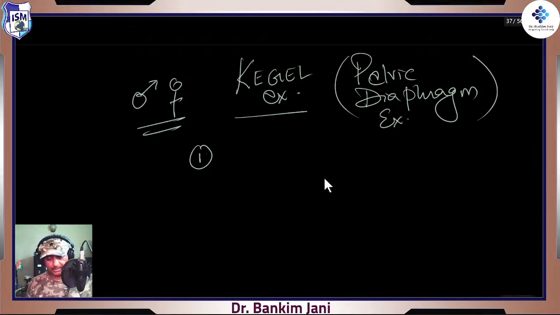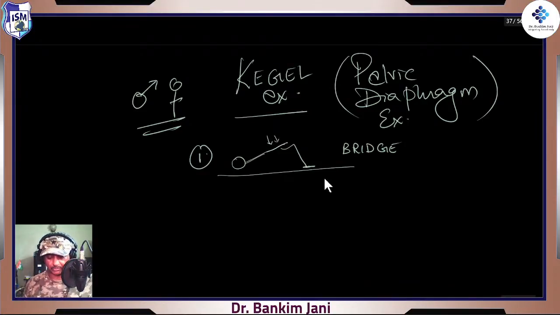The first and vital exercise is what is called the bridge. I'll draw the figure and you'll be able to follow it very easily. That's the thorax, that's the abdomen, and say hips, and these are the legs. That's the floor. This is what is called the bridge. It will generate very good pressure onto the pelvis. To make this still better, you can raise both hands in the air.